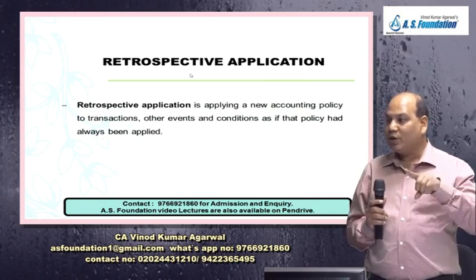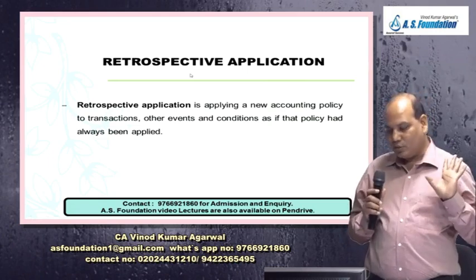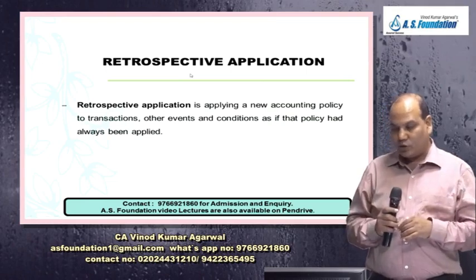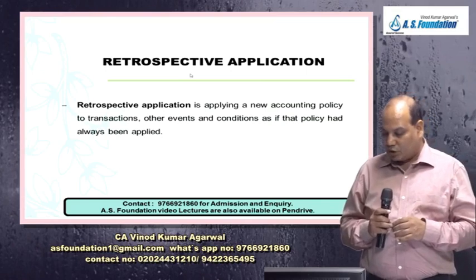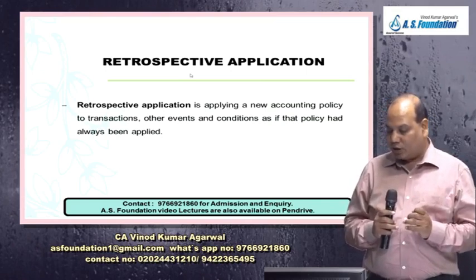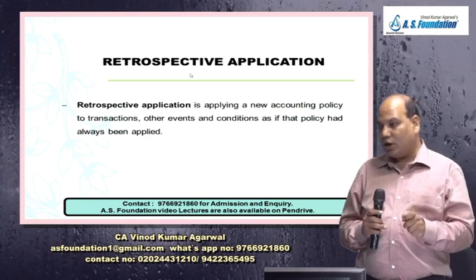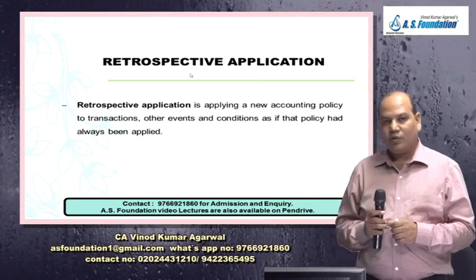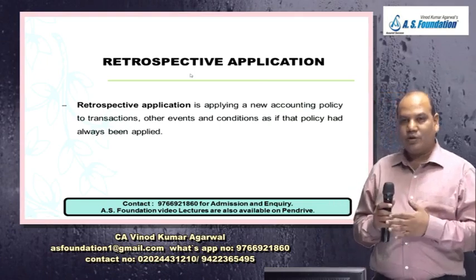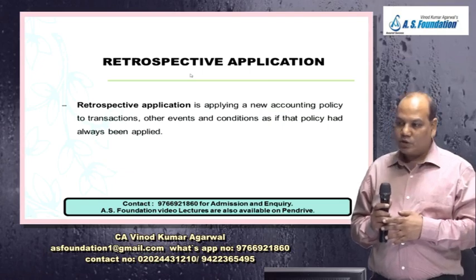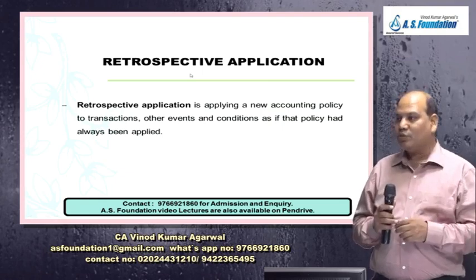So retrospective application is applying a new accounting policy to transactions, other events and conditions as if that policy had always been applied. As if that policy had always been applied. Suppose in 2019 you are going to introduce a new policy with retrospective effect and the company was formed in 2007.